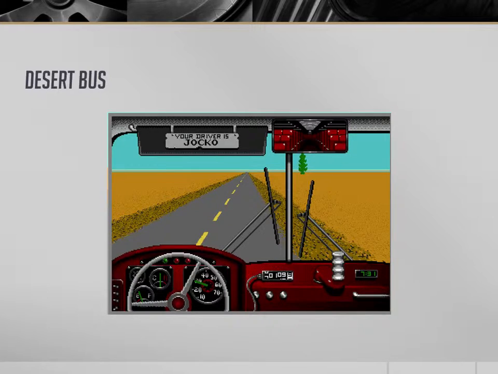Okay, Desert Bus. Anyone know about this game? They run it for charity sometimes, like on Awesome Games Done Quick on Twitch, if you guys ever watch that, where they bring in a bunch of speedrunners for charity. Desert Bus was part of a bigger game, which was Penn and Teller's magic game. It was on the Sega CD. So why is this game not good? We're about to find out.